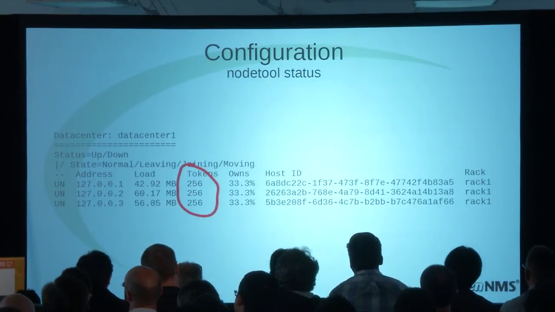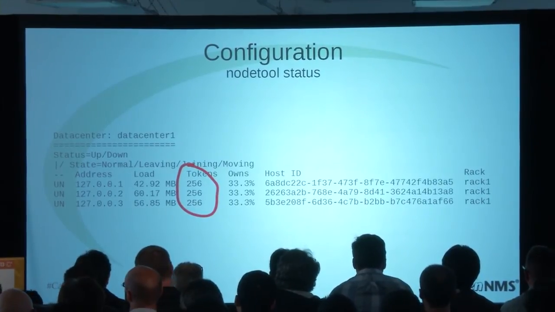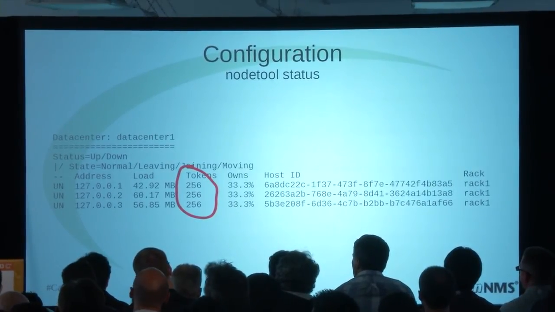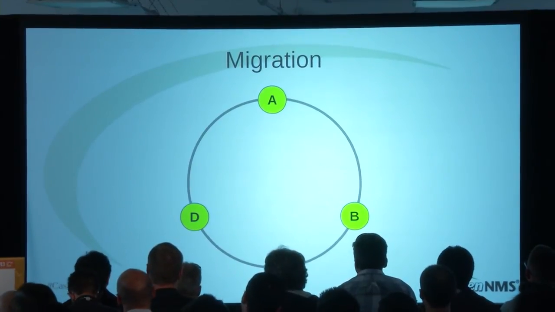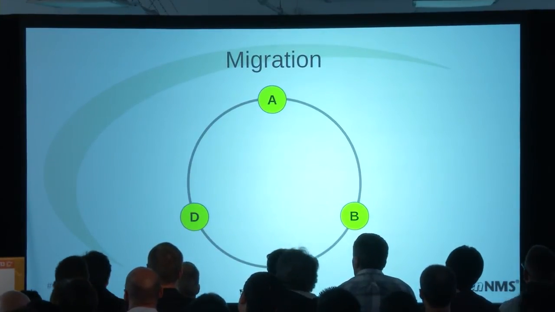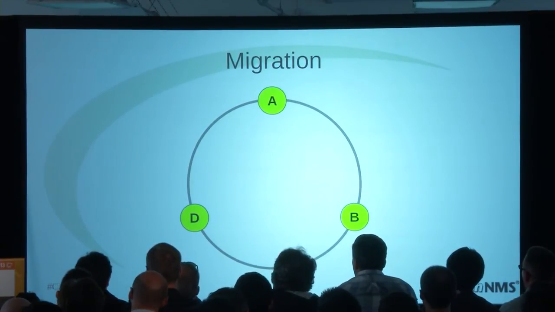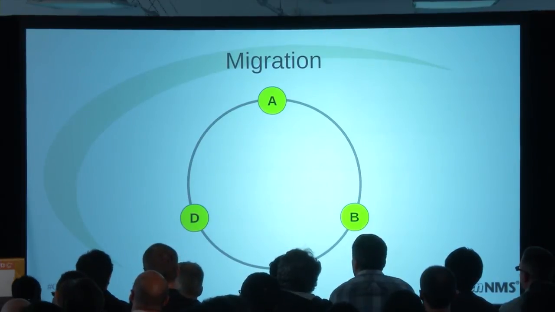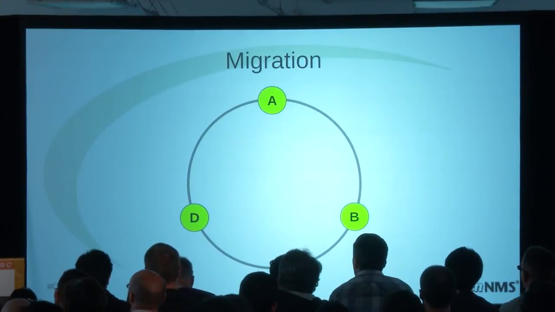Now, the output of this command also displays the number of tokens that are assigned to each node. Useful information as well. Okay, so you can migrate an existing cluster, be it 1.1 or below, or a 1.2 cluster that you started up. I should mention that by default, Cassandra 1.2 still starts up with one token for each node.